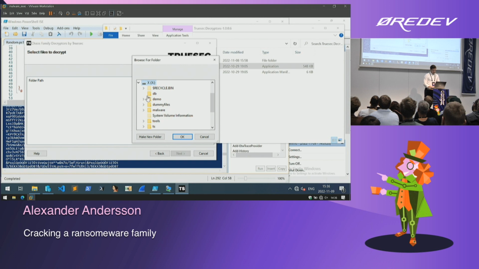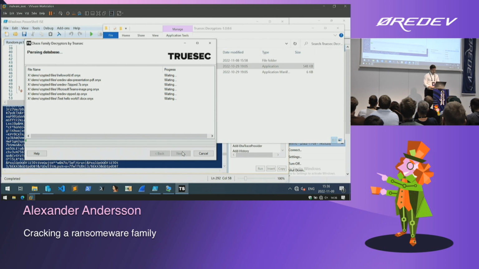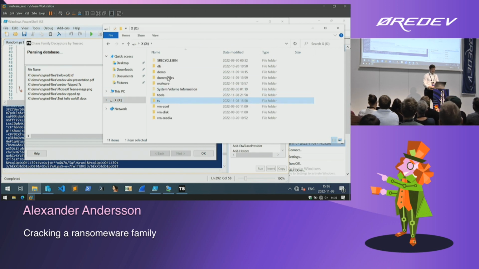Then we select the folder, which is where we store the files here, right? You can also run it for your entire system, of course. And then we do next, and it says waiting. And let's, yeah, it says decrypted. Thank you.